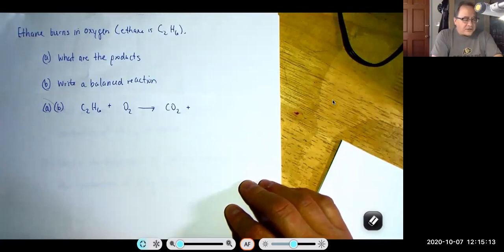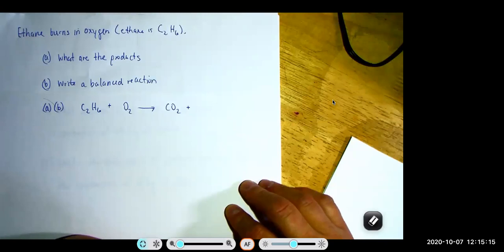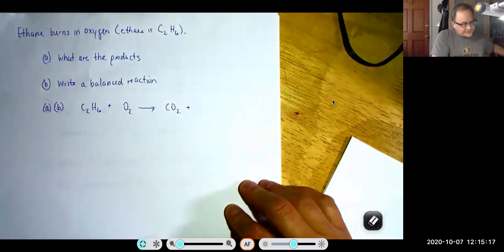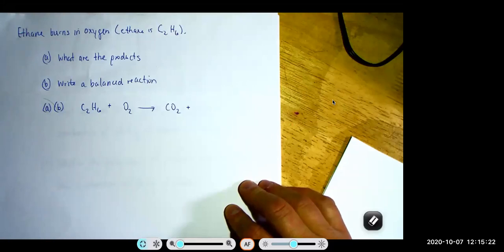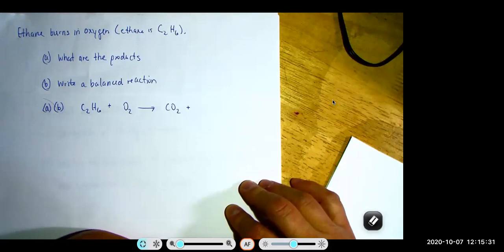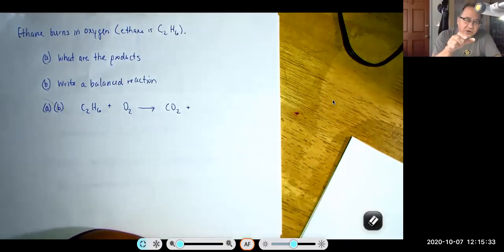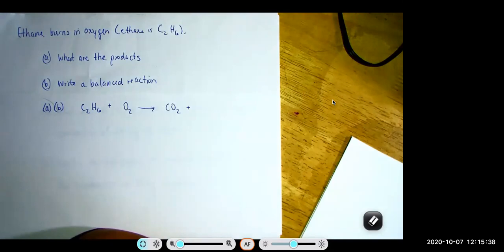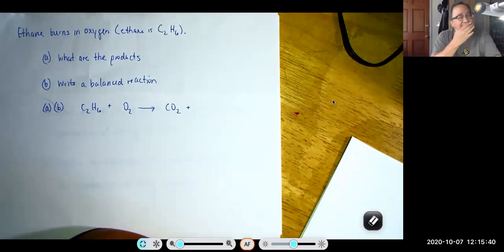Have you ever cooked, Harry? Yeah. What kind of stove do you have, electric or gas? Electric. Electric, okay. So then you won't be able to help me out there. Have you ever burned a candle? Yes. Okay, and have you ever done that experiment where you hold a glass over the wick? No, I don't think I have. Okay, so I can help you out there. So I'll tell you what happens.